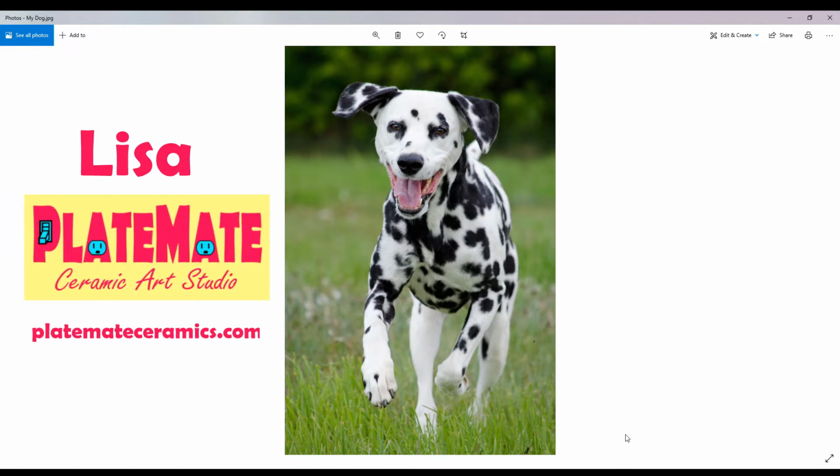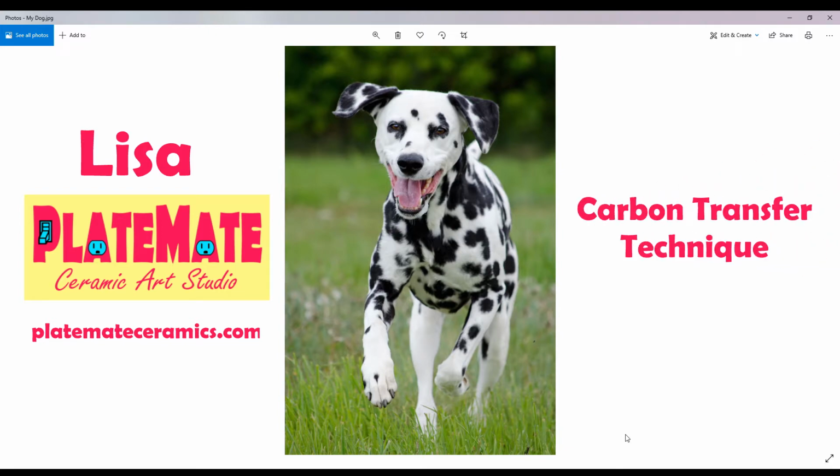Today I'm going to be showing you a carbon transfer technique. One of the most difficult things about drawing figures such as dogs, cats, people on artwork is getting the dimensions correct. In this particular technique, you'll be able to get your dimensions to proportion so that your figure doesn't look like a stick figure. It actually looks true to scale.